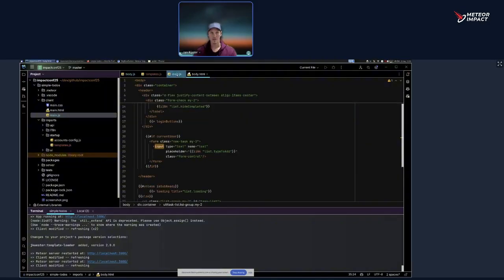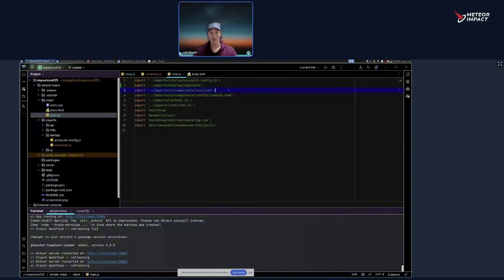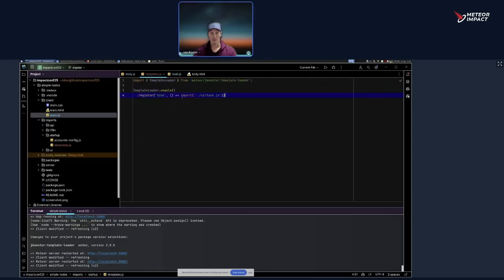And you can do that with many of these things. Let's say we get rid of this icon and we get rid of this loading. Just add them here as well. Say icon, components, icon. Oh no, it's in the folder icon. And then we do it with the loading as well.